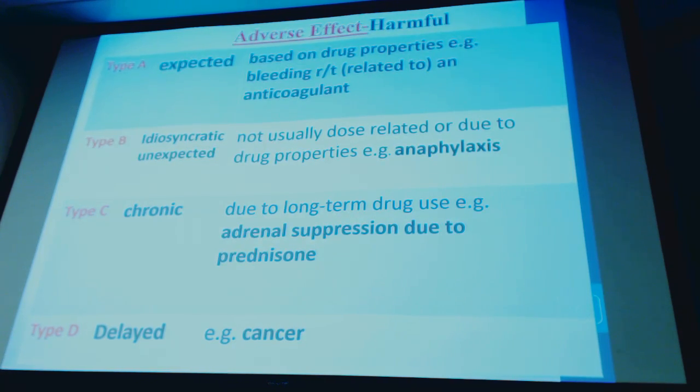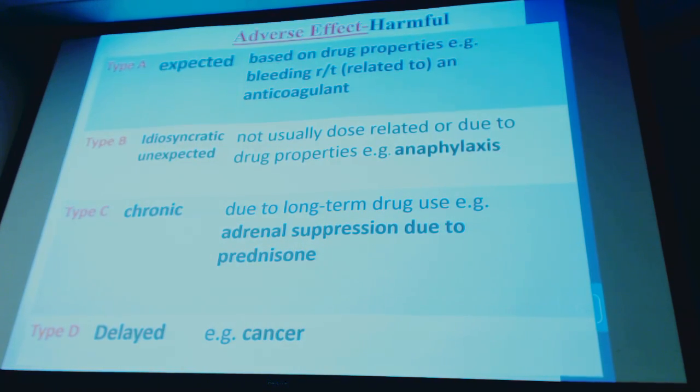It is possible that because I'm giving you aspirin to stop a heart attack, you're actually going to develop an ulcer, a bleeding ulcer, and hemorrhage. It's a risk that we take. Idiosyncratic means it's unique to your particular body chemistry. It's not something that we expect. It happens. 99 people can take penicillin, nothing happens. The 100th person takes it, and they go into anaphylaxis because they have a massive allergic reaction to it. That's idiosyncratic. It's unique to that person.